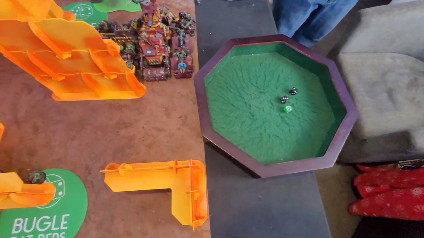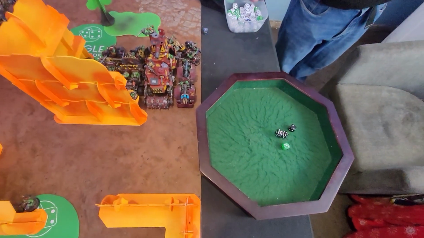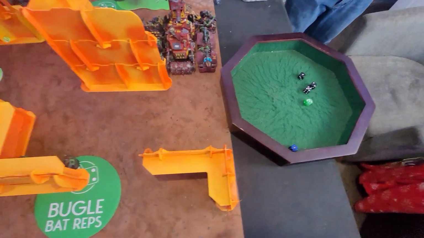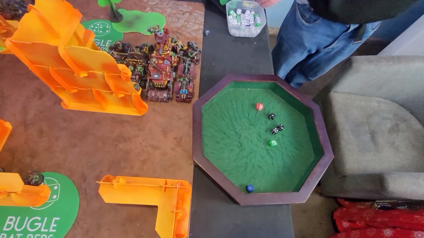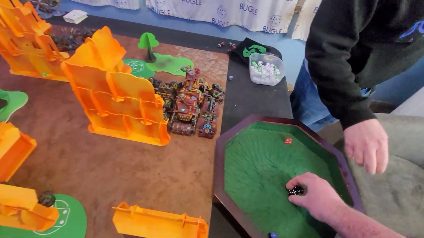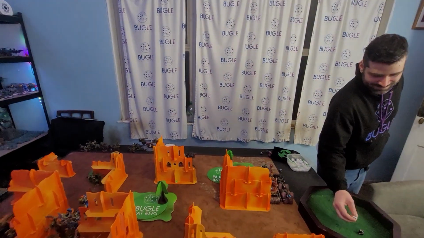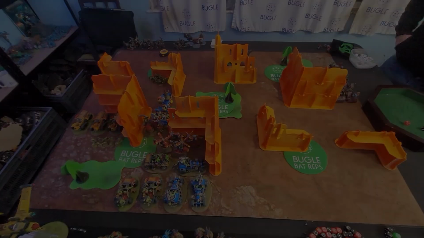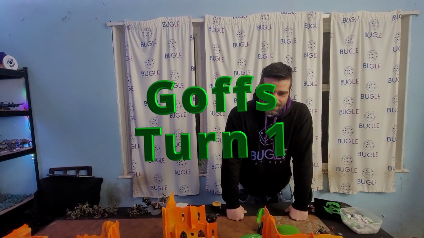Oh, three. Stress. One. I use Ben's dice. That's a one. Oh, Trish, come on. Let's change the red dice. Two. Three. So it will be the Goths going first. So we'll come back with Goths. Okay, so it's turn one for the Goths.